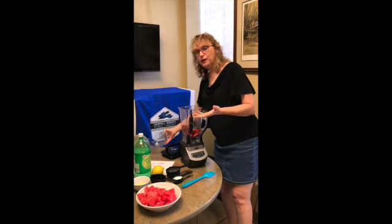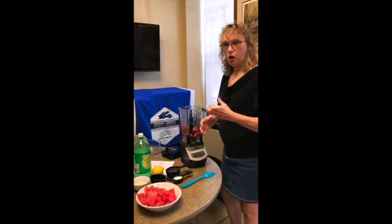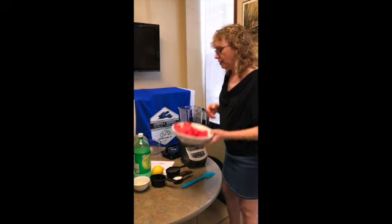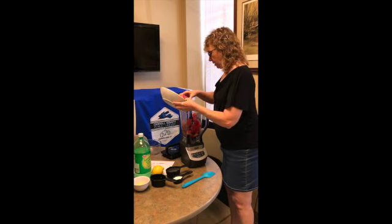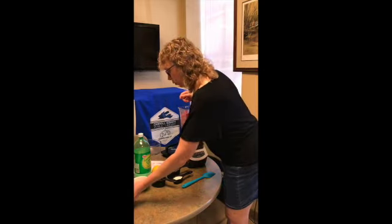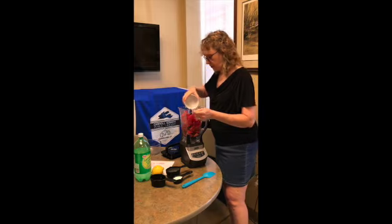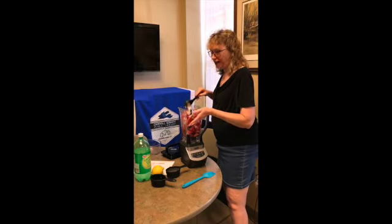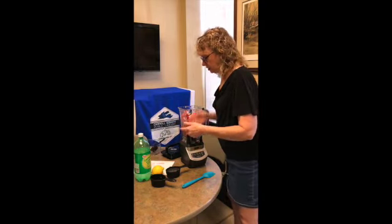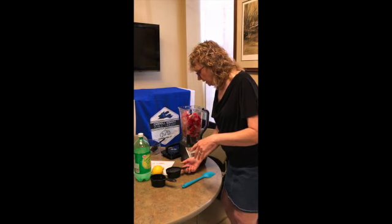We're not being too fussy with measuring ingredients. The recipe calls for eight cups of watermelon — that's a lot, so if you're going to have several people, that would be good. But we just have two or three cups here. Then we have the juice of one lemon, and I've got about a quarter cup of sugar. I'm not following the directions exactly — just kind of cutting it in half or quartering it.